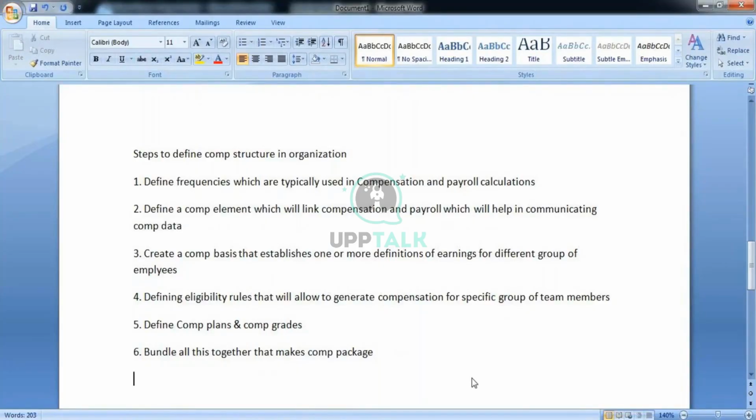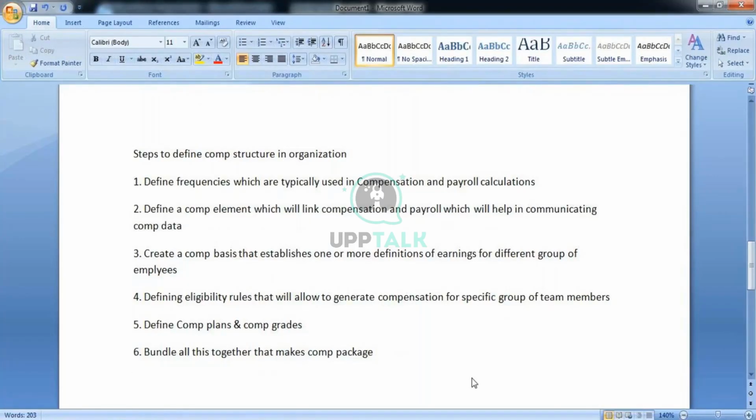And once you have the frequencies, you'll define the compensation element, which is the core element that creates communication between compensation and payroll, to pass the data defined in compensation through to payroll, which will get pay deductions, pay inputs, whatever you have as part of payroll.